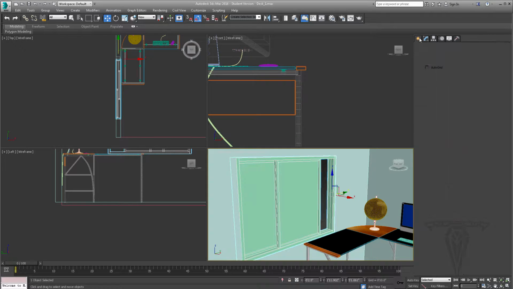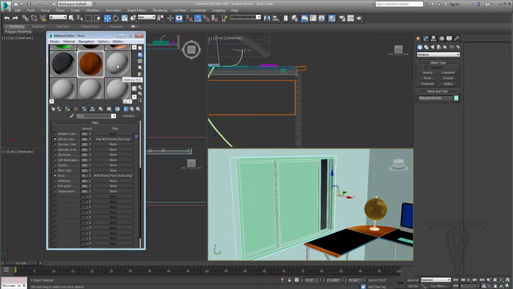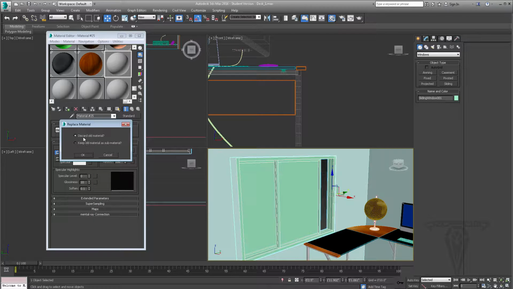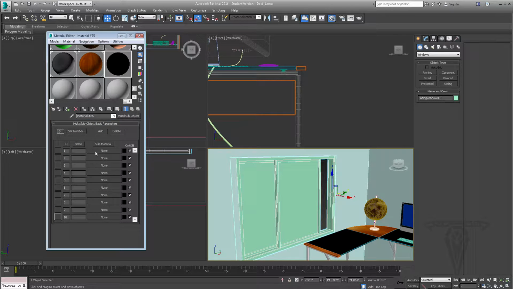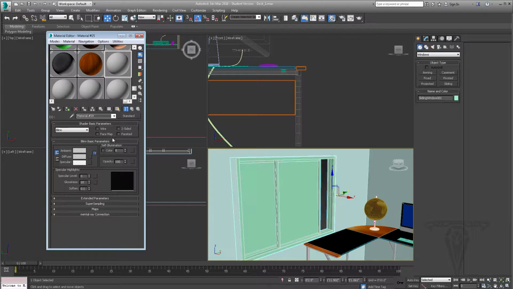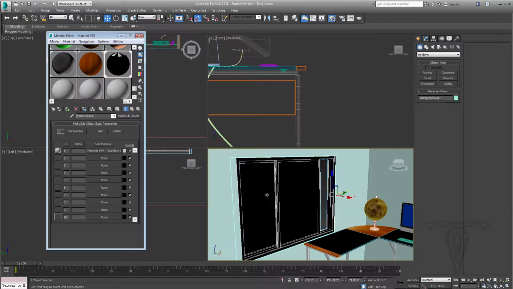Of course, you can use any of the other windows, but let's add a material to it. So I'm going to go to the material editor, sorry. Let me click on a blank material. I'm going to click on the word standard and do multi-sub-object because it's already got IDs set to this thing. So multi-sub-object, I'm going to say disregard old material. And let's go ahead and set standard in here. Okay. I'm going to go ahead and, let me go to the top stack, apply this material to the window. I'll call it window.